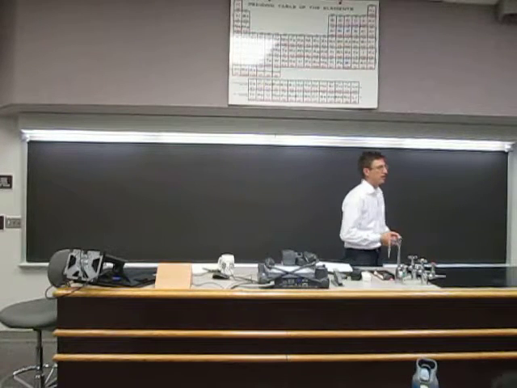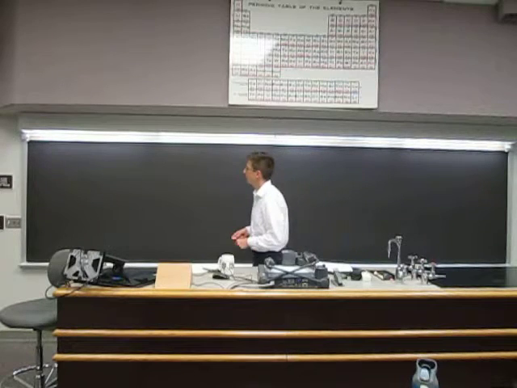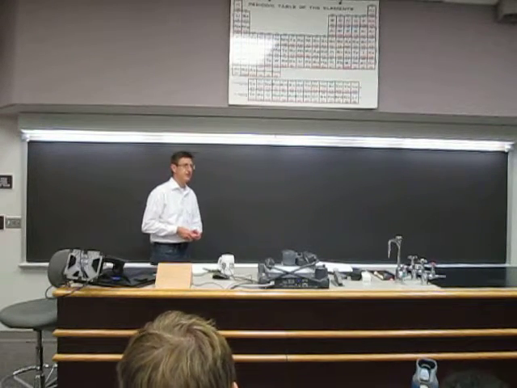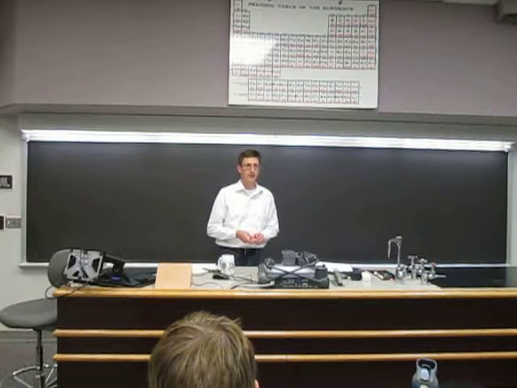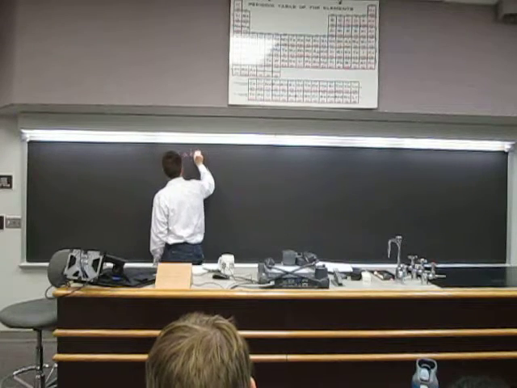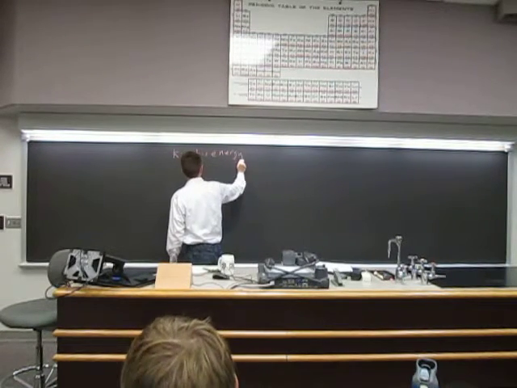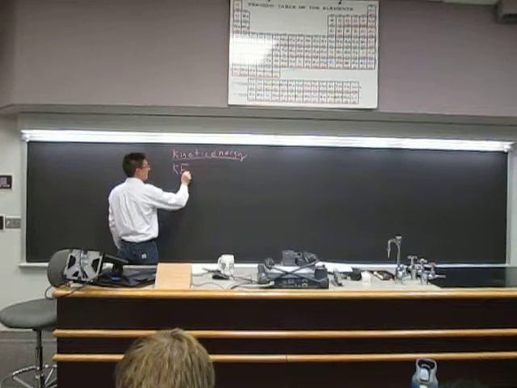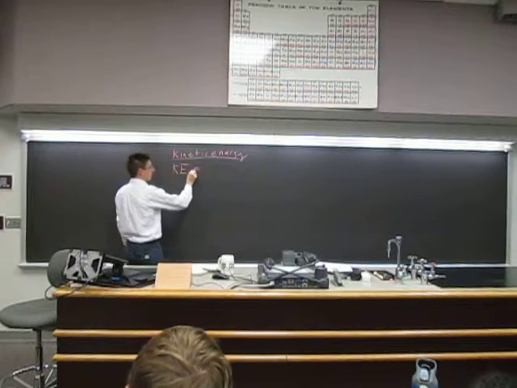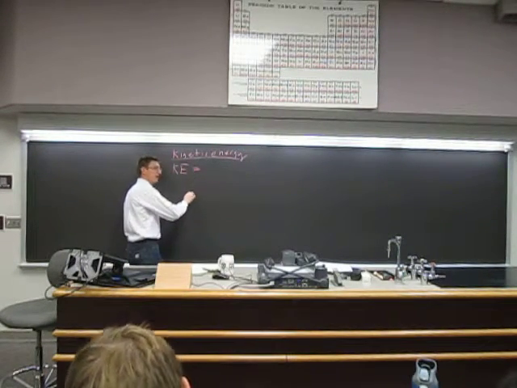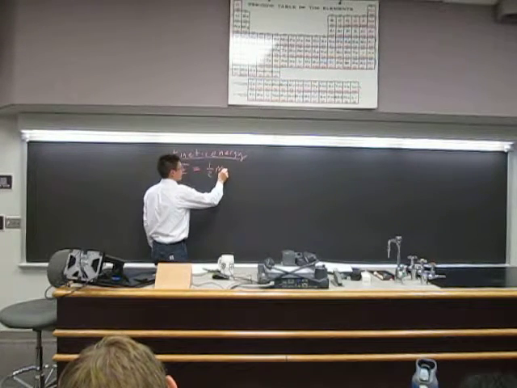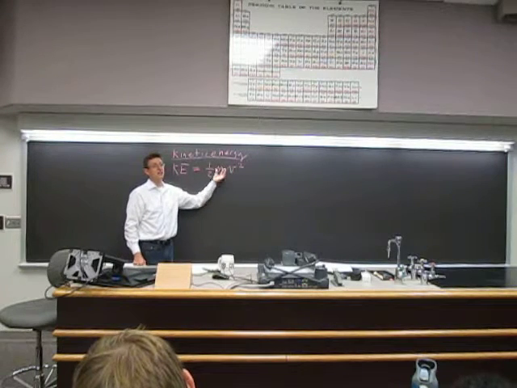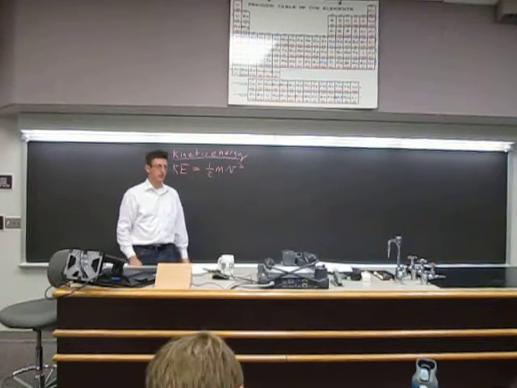So we have to understand work and energy and all that stuff. Real quickly, I'll tell you the definition of kinetic energy. This is the energy associated with movement of a mass. I'll write it as KE, sometimes as K. It's 1/2 times the mass of the object times the speed of the object squared. Anything with a mass that's moving with some speed will have this kinetic energy, unless it's relativistic, which we're not worried about.